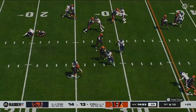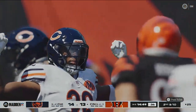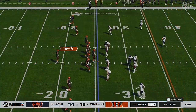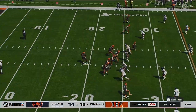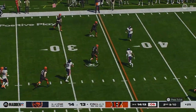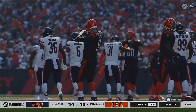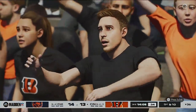Now Burrow gonna do this himself. Probably should have given that one up. Back to the line of scrimmage, and that's all. A lot of defense's strategy of defending the zone read, Mike, is we want that quarterback to pull the ball. It's one of their few chances throughout the course of the game where they can get their hits on him. And in this case, they're able to hold him to no gain. He'll take off again. He'll be brought down up past the 35-yard line. Give him 11 on the scramble and give them a new set of downs.